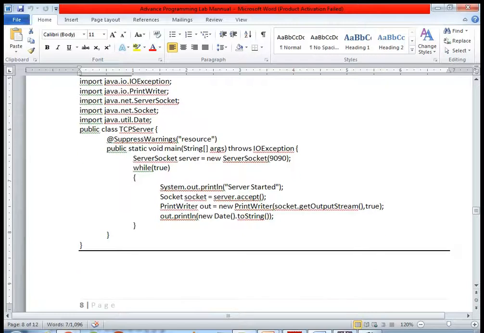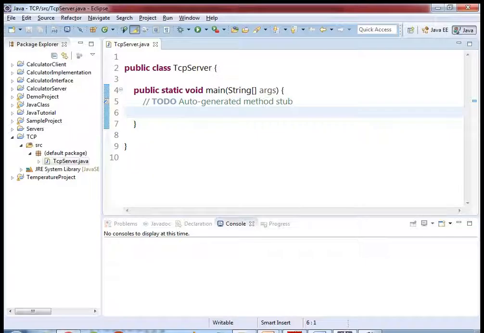So now what I'm going to do is simply create a server socket, because as I said earlier, the server socket is a class which is specifically for the server program. Okay, I have to create an object for this server socket.